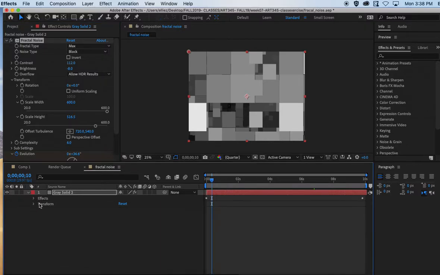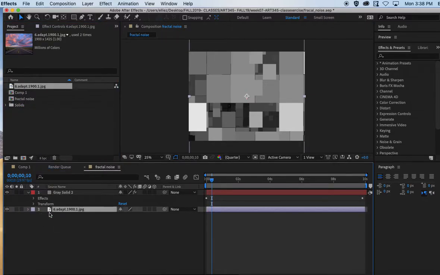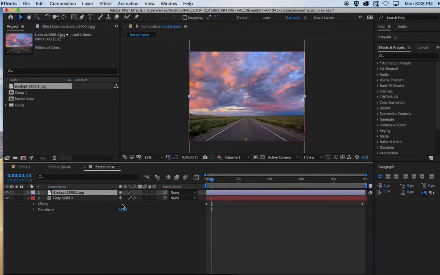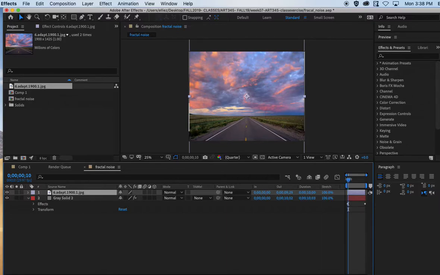And I'll show you one quick thing on how this becomes something you can actually use for your project. Let's say I have this one picture. If I bring it in, and I'm just going to use my layer modes, and I can just sort of see it. Shift plus.